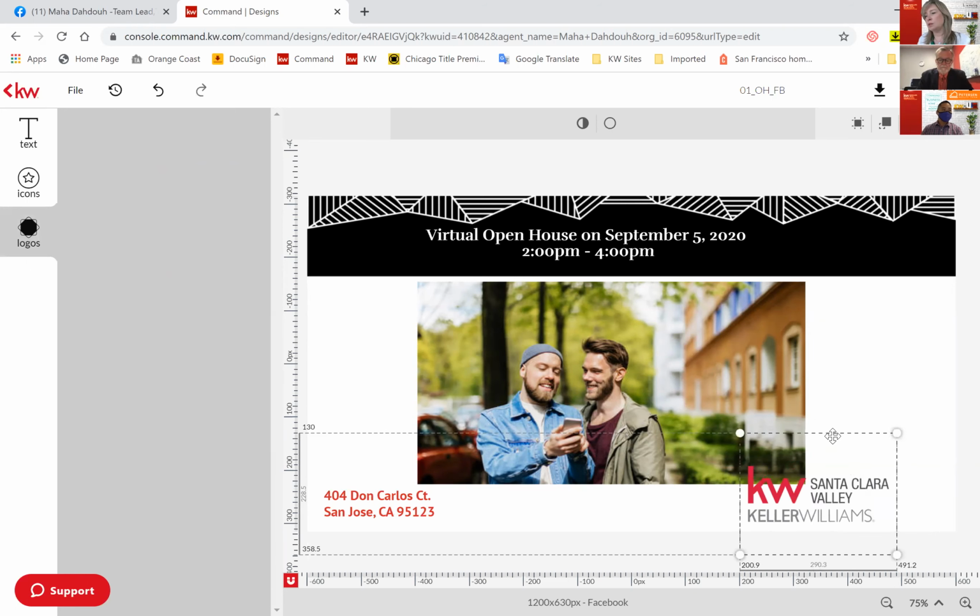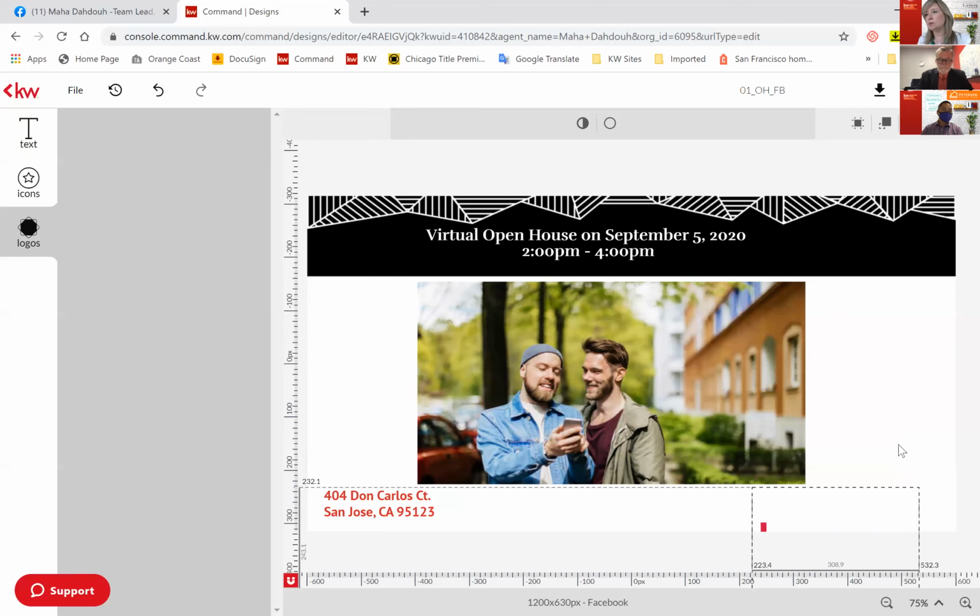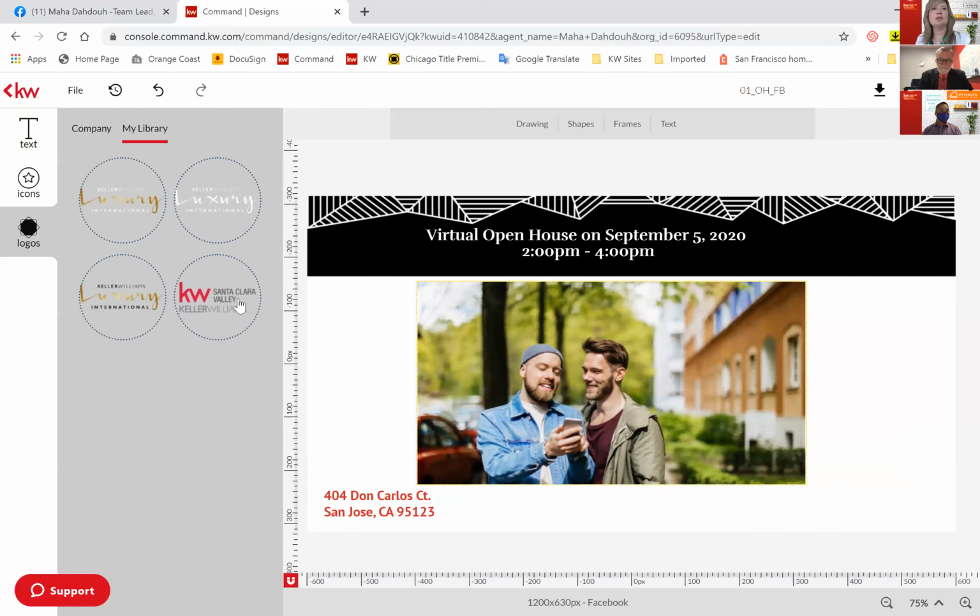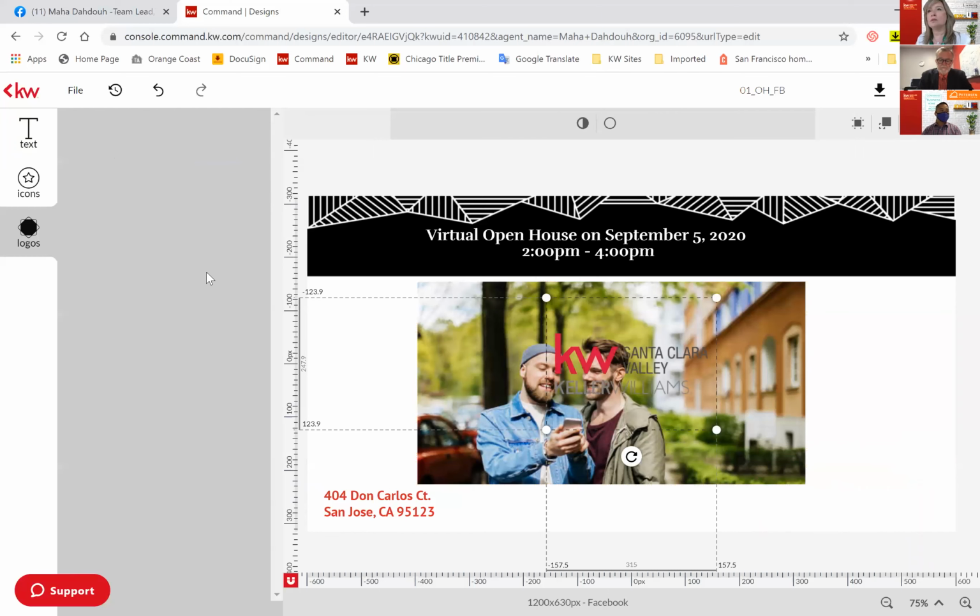I make it smaller, customize it to the size that I want. Okay, this is not successful. Sorry guys, it's timing out. I don't know why.